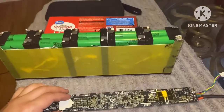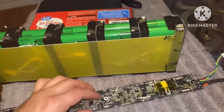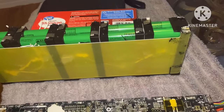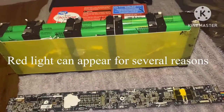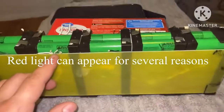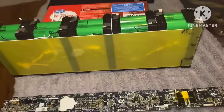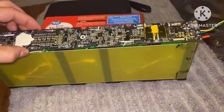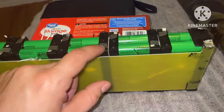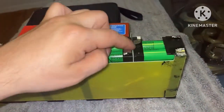As you can see, I have my BMS sitting right here next to my Bird scooter. These right here are what balance the cells — they go back to the BMS and communicate with it. If the cells are unbalanced, that will trigger that red light. These white wires track the temperature of the battery — whether it's too cold or too hot. This sits on just like that, connected with these nickels. All you have to do is unsolder these and lift up on it, it'll come right off — just do it one at a time.